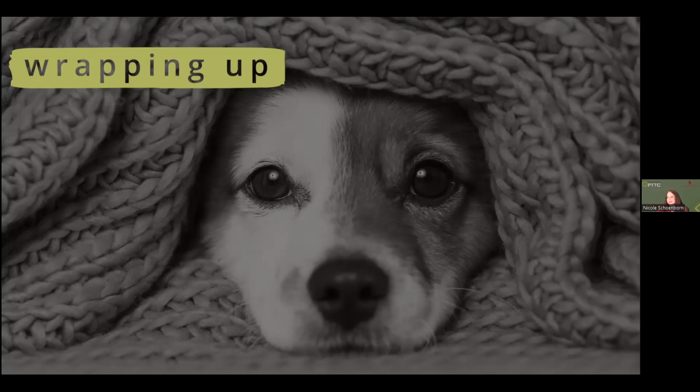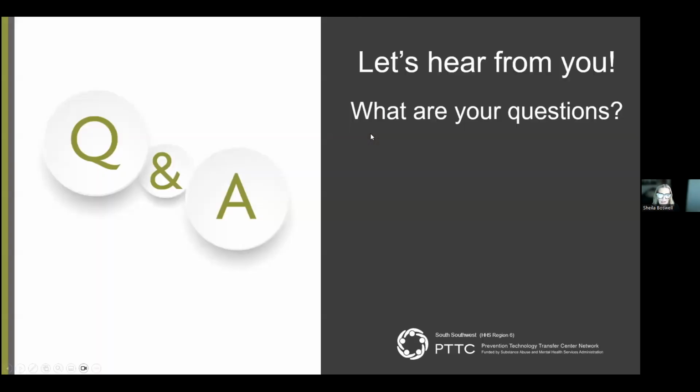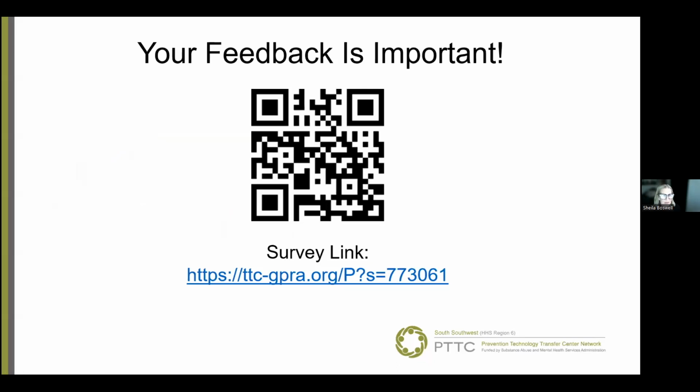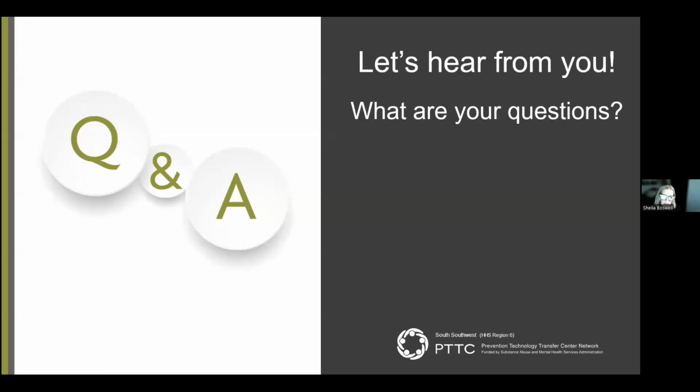And as we've said, we are going to post this. We'll send this out. You'll have the recording so you can walk side by side with Nicole and use the spreadsheet and follow the instructions. Bev did a From Cleaning to Mapping in Tableau training, and I go back to our webpage all the time and pull that and walk through it. So it'll be available for you and you can go back and do it again. And let's see, does anyone have any questions about this training for Nicole or Bev or me?